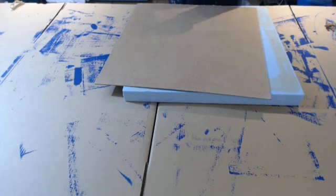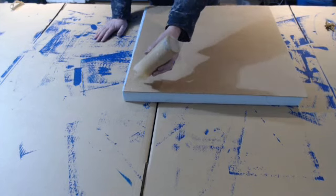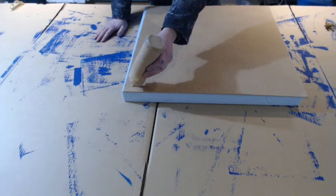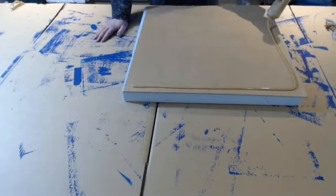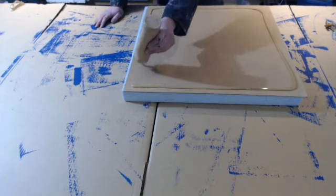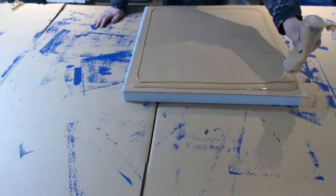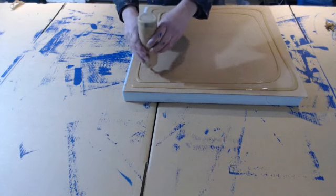Use a contact adhesive. With a contact adhesive, it has solvents in the mix, so you must allow the glue to go off. The solvent has to come out of the glue, otherwise it will melt. Pardon me.